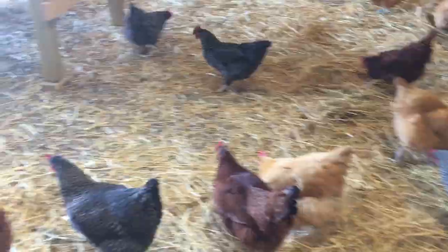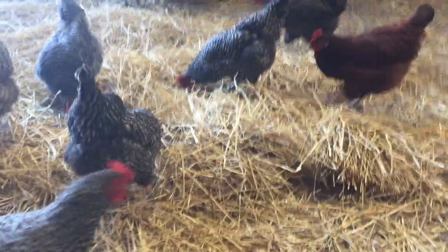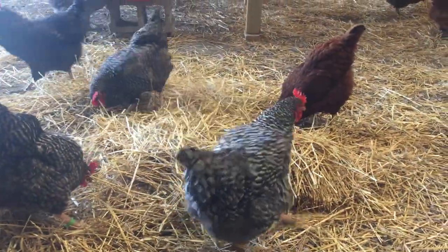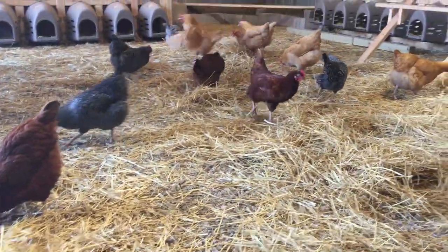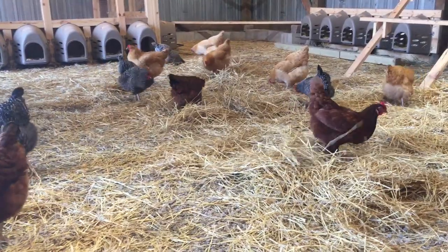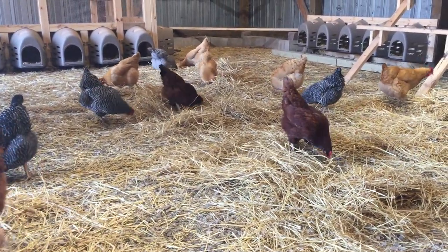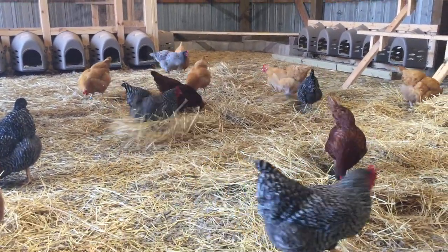This will be a little short video, but if you want to get the perfect toy for your girls, get a bale of hay. Let me know some of your little tricks and tips — what have you got for the girls to play with that's low cost and yet also serves a function? I'd love to hear what you're doing.